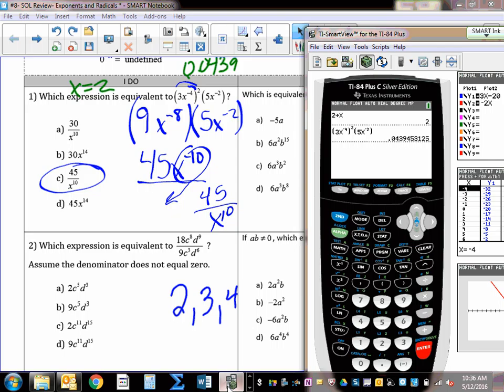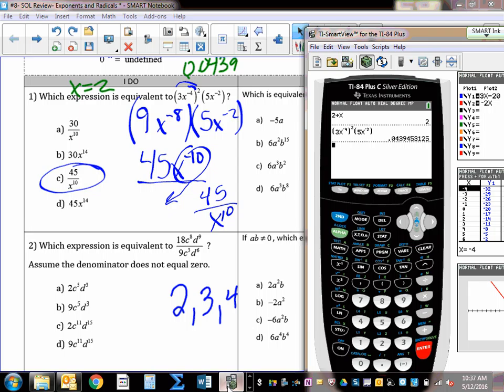So if you get to this problem, you are stuck, you have absolutely no idea what to do, you can do this method, where we take our original and then compare it to each of our answer choices. Though we did have an idea of how to do this, and we think our answer's C, but we want to double check. And remember, you have essentially a limited time. You have the whole day to take your test. It starts in the morning, so take your time. You have until 4:30, so you should finish. If you don't finish, that means you didn't know the information. You have the whole day.